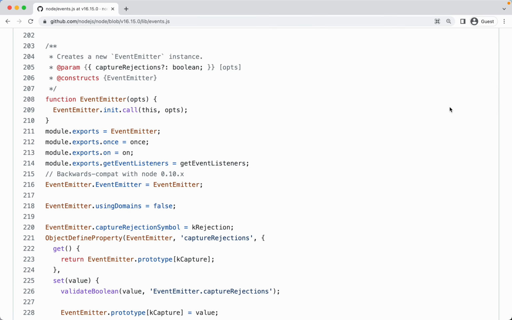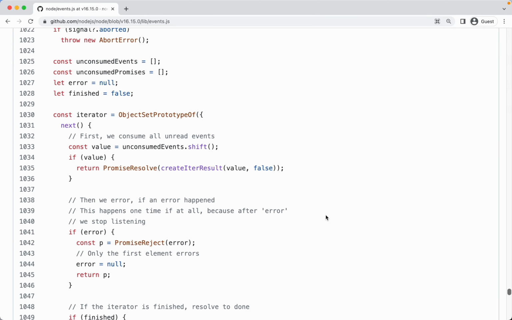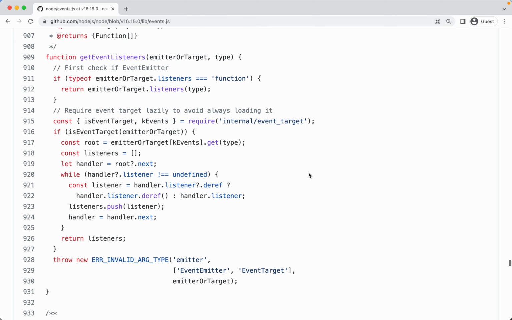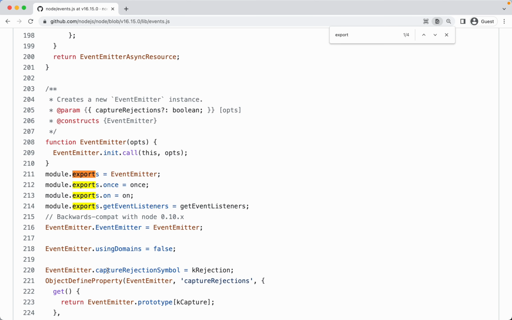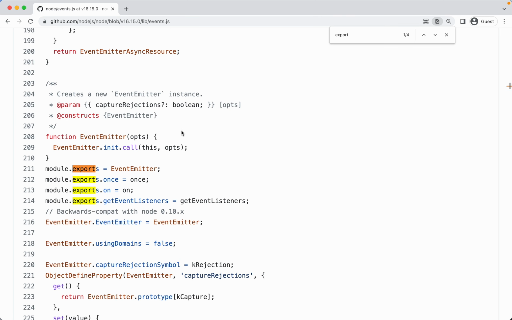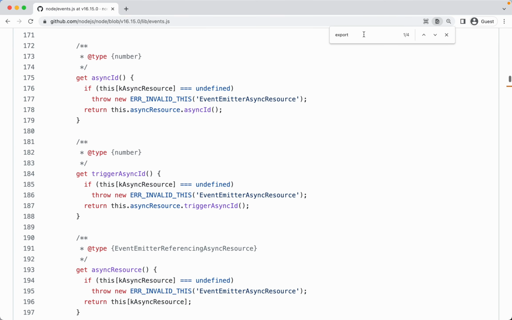Now, you will realize that this is a lot longer than that custom file that I gave you, almost 1,000 lines of code, but a lot of it is actually error handling and some extra functions that were not included in that custom file. Now, let's see what this file is exporting. I'm just going to search for export, and you can see that four things are getting exported from this file: the EventEmitter object, the once and on methods as standalone things that you could include, and also getEventListeners. Now, please come to this file and try to read it, see some of the patterns that are used. And let's also take a look at the emit implementation.